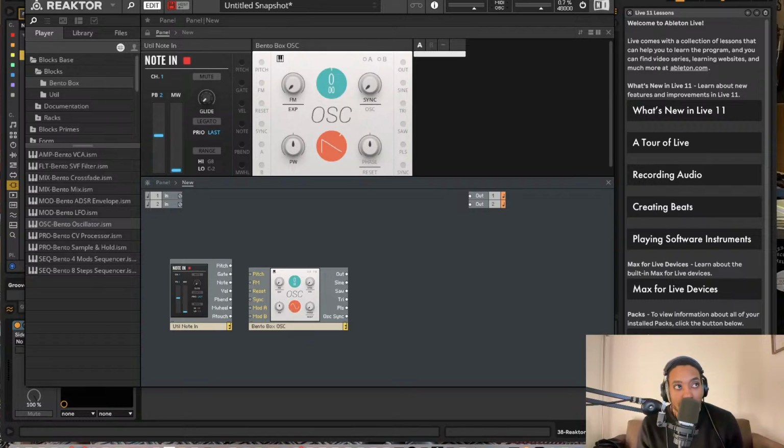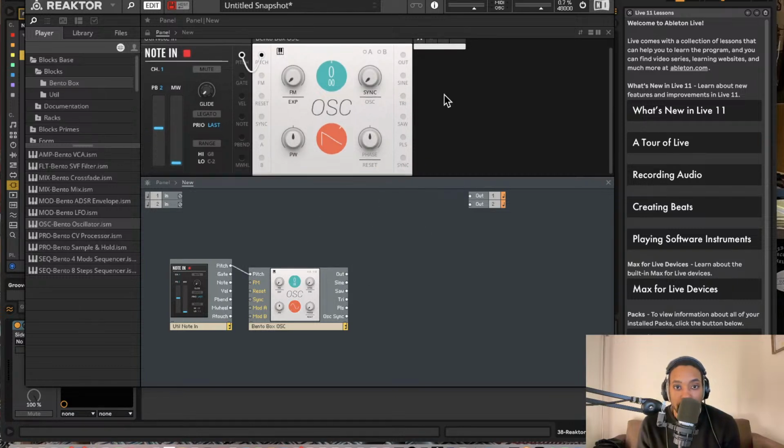So I'm going to grab my wires, and I'm going to wire that in just for now. And now let's hear what that sounds like. I'm going to make sure I turn down the volume before we do that, just to make sure we don't blow out our eardrums. It's really important. There we go. Still might be too loud, so I'm going to turn it down a little more. So that's our saw wave. We don't want to hear that too long because it's not mixed with anything else.